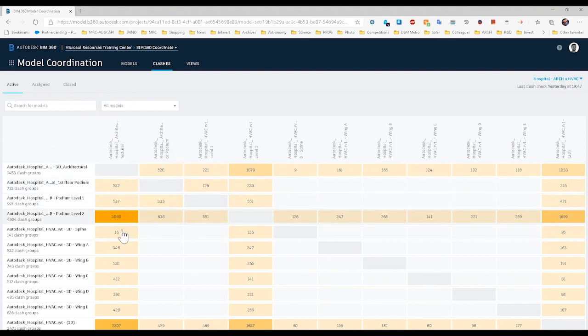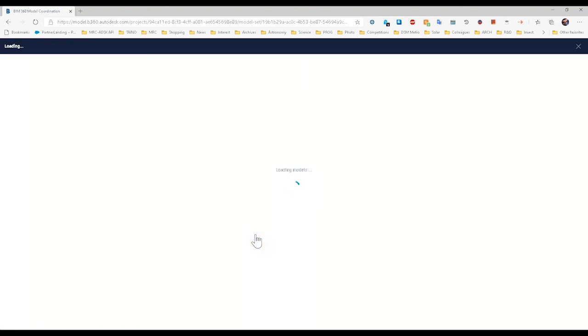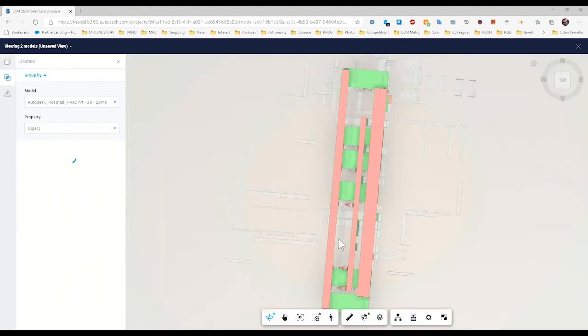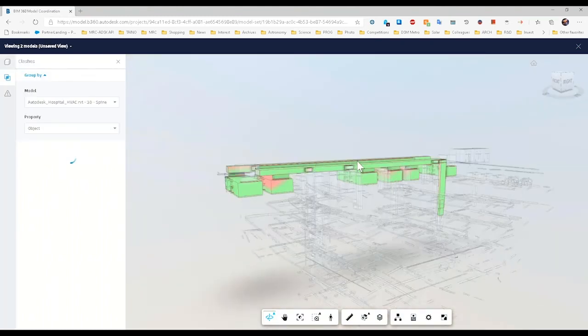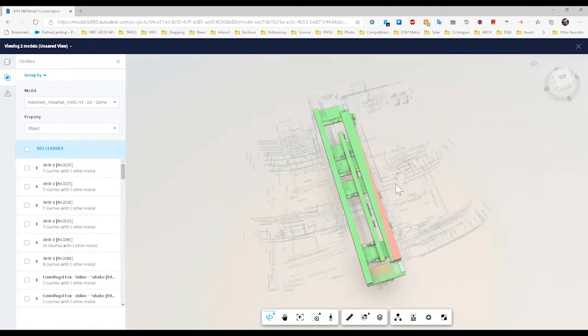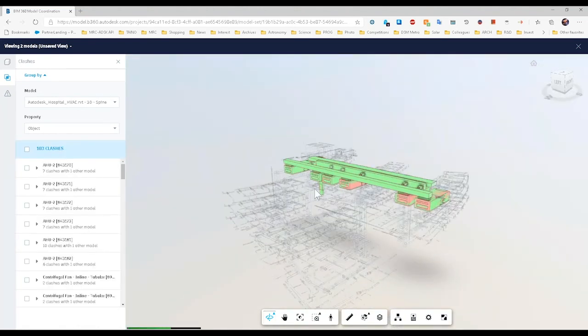These are basically all of the different combinations of ways that the views are clashing. And as I hover over each of these, it shows me which views are being clashed. And if I go ahead and click that, it'll take me right into that view where those two models are clashing against each other. So it's a nice way to always circle back into this model viewer where you're reviewing all of these clashes, getting them categorized either as not an issue or to create an issue and assign it to someone.